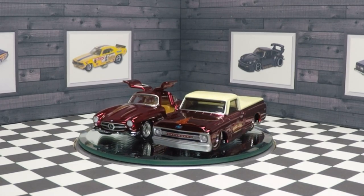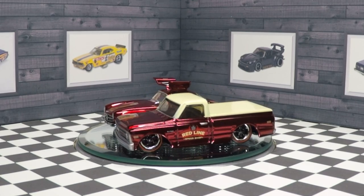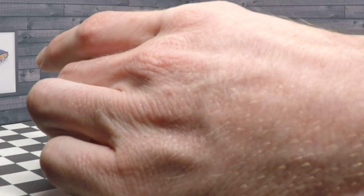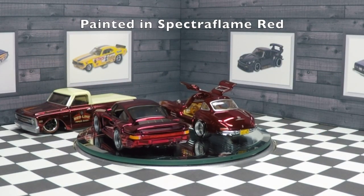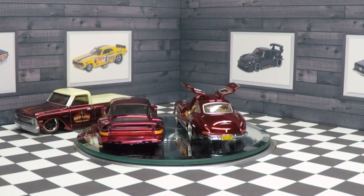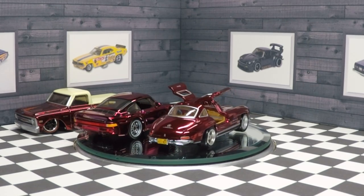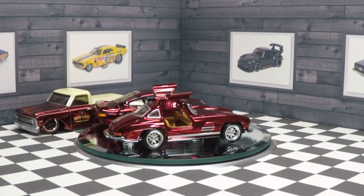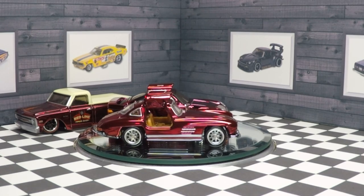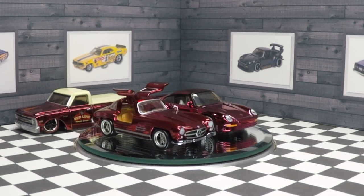And I have the Porsche 959 here. We're going to set the C10 off to the side so you can still see it. Now what's interesting is the Porsche has even more pink in it, honestly. And it makes the 300 SL look more like Spectra Flame Red than this Porsche does. The Porsche has more pink in it, which means I'm going to get a fourth car and see what it looks like compared to something else. Because I thought that Porsche was supposed to be red and it's definitely not red.